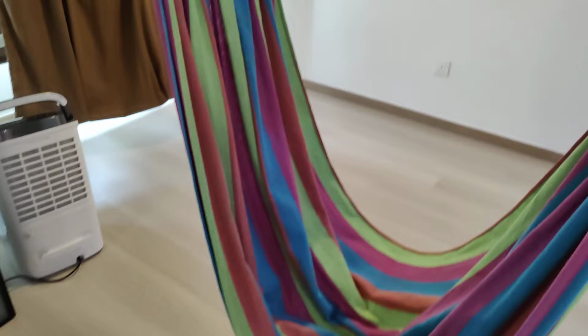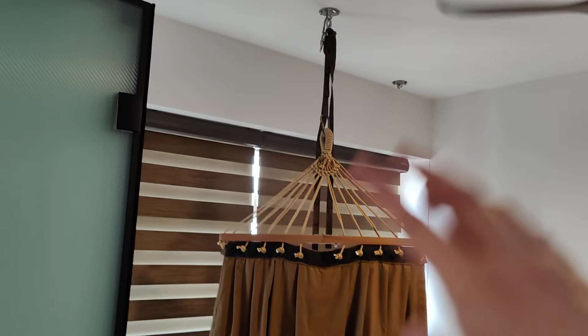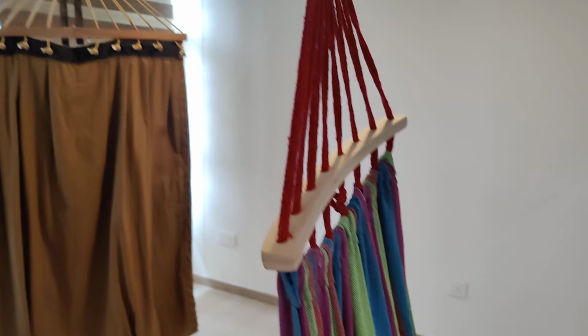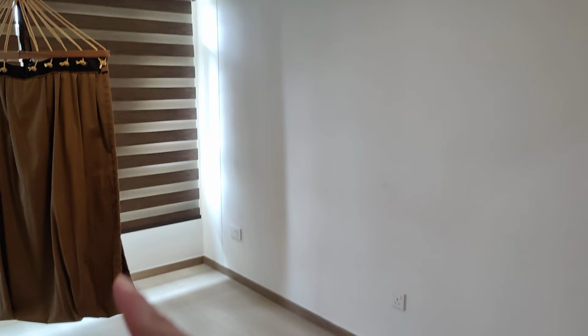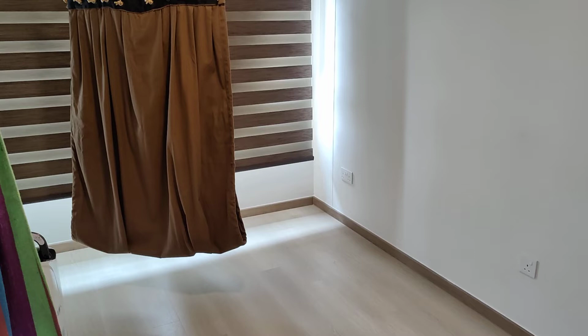And as you can see, this very big hammock is actually just hooked up here as a temporary place. Initially, it was hooked up to the hook over here for a bed. For a bed hammock, the negative point is that it's not comfortable at all to have it hang to the ceiling since it will dip when you lie on it. So not recommended. But if you hook it from wall to wall, it's much more comfortable. Let's see if I can find a hammock with support, because if you don't support it, it will just dip in the middle. Not very good.